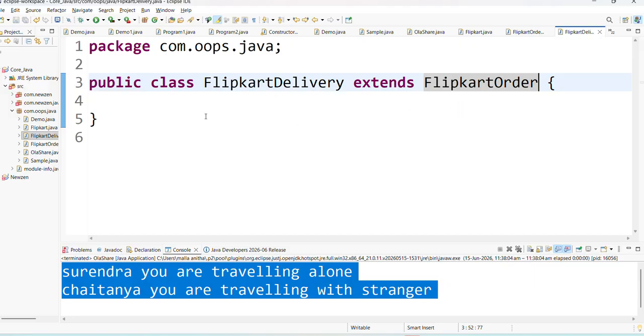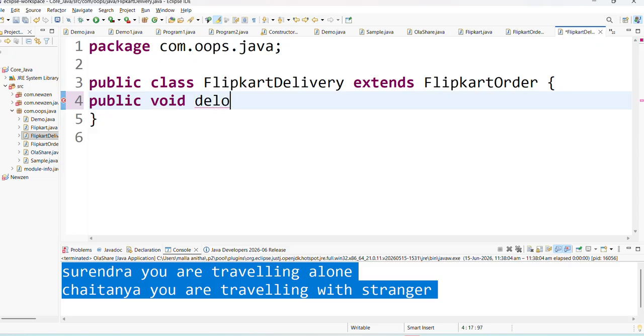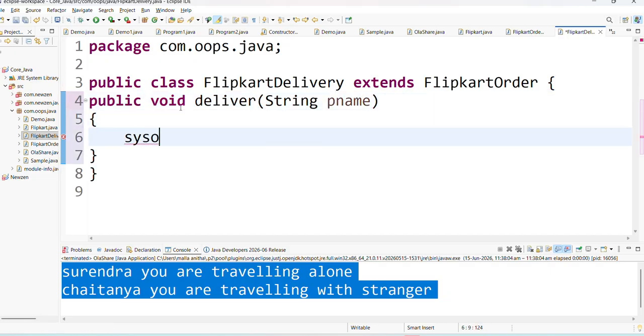Next, after that, I'm going to create one method, public void delivery method. Here also I'm writing string p name. Next I'm writing system.out.println p name plus delivered successfully.